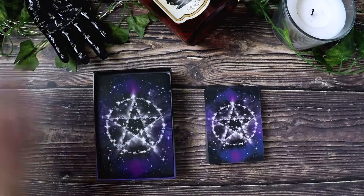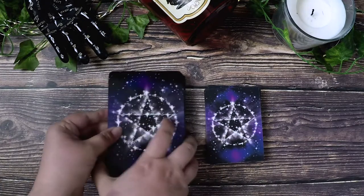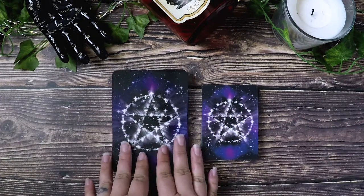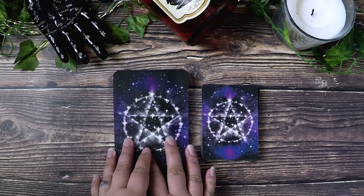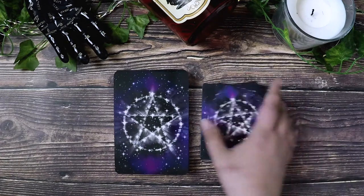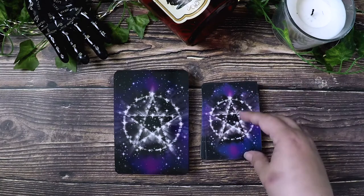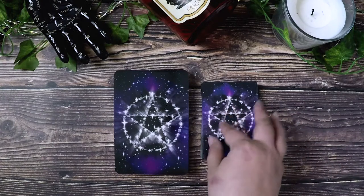And as always, the cards stick in this, okay? So let's put this out of the way, and here we have a size comparison of the actual cards. These are much larger. These are actually a little bit larger than a standard oracle size card. These are, I don't even know what size you would call that, small. I have small hands. I do appreciate this small size. If oracle cards came in this size, I wouldn't complain.